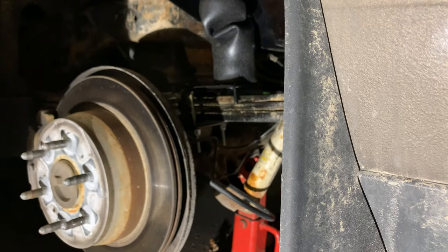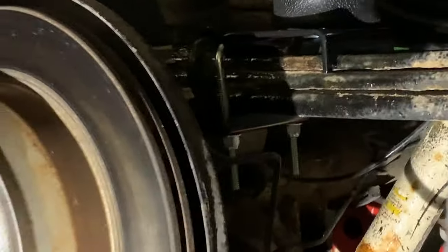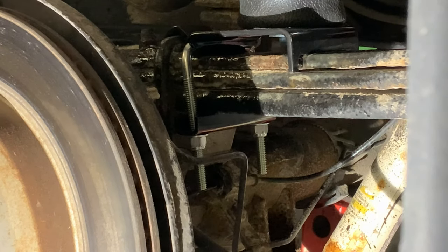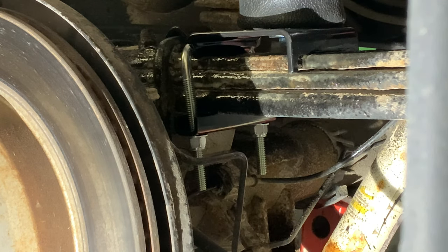All right. So all I did was try and center the black bracket on the spring because it's way bigger than it needs to be. I don't know how much I like that having force against the fitting. It might just snap it off if it vibrates too much, but you can do something nicer come better weather if you're still worried about it.